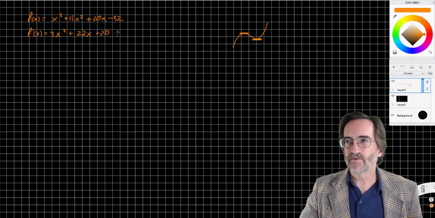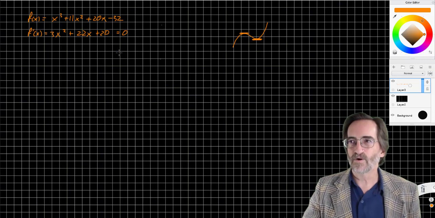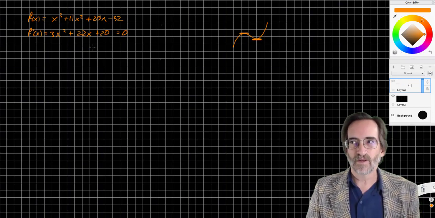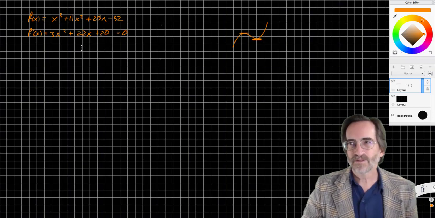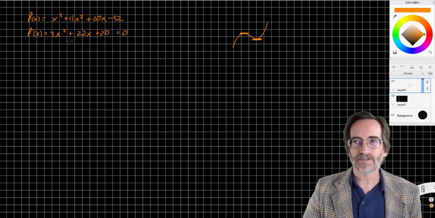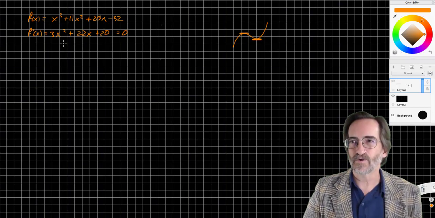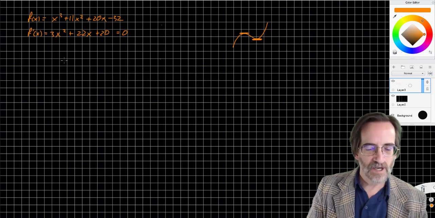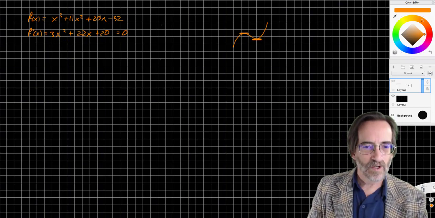So set the derivative equal to 0 to find what we call critical values, places where the derivative is 0. Other critical values to be included are cusps and corners as well, so any place where the derivative doesn't exist. In this case, this is a polynomial function, so the derivative exists over all real numbers. Okay, so let's see if we can solve this here. I'm going to save myself some time and use the quadratic formula.